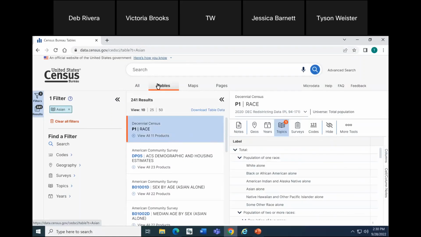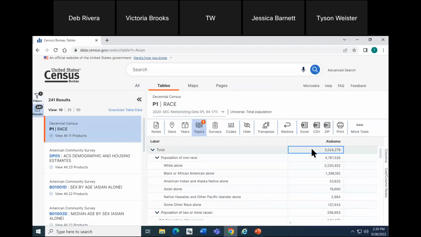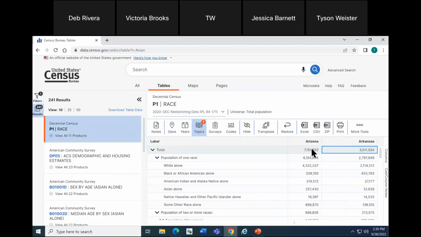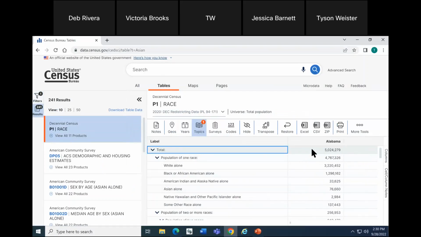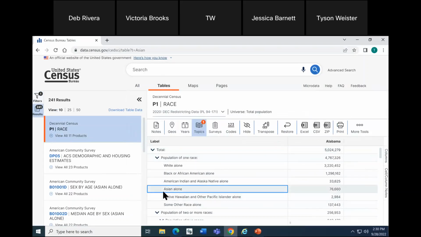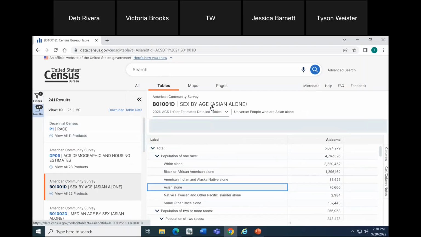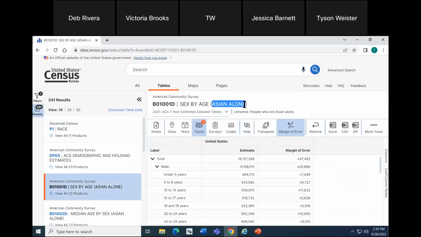Other indications on the site that you're getting data for standard tables: look at your table layout. Notice that you're just getting geographies in the columns. The way that you'll see data for the Asian population across these standard tables typically is going to be either data rows in your table related to this population group. Here we see a row for Asian alone. And if I click the third table result, you will see Asian alone in the table title itself, as well as the universe statement.